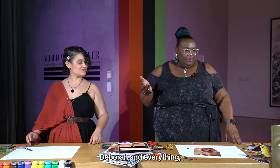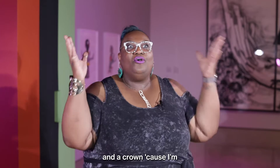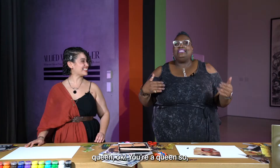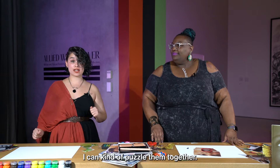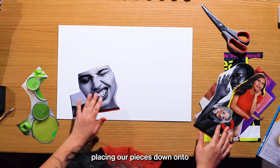Being inspired by Deborah and everything, I would like to focus more on the face and a crown, because I am a queen. You are a queen! I want to make a crown and see how that comes out. I think I'm going to go a different route — I am really interested in the movement and motion in Deborah's piece. I want to focus on the different body parts and how I can kind of puzzle them together. Maybe you can put my crown on top of your body. There we go! Let's get started.